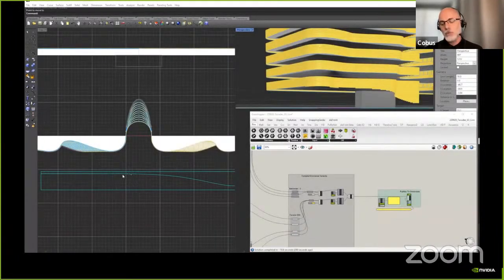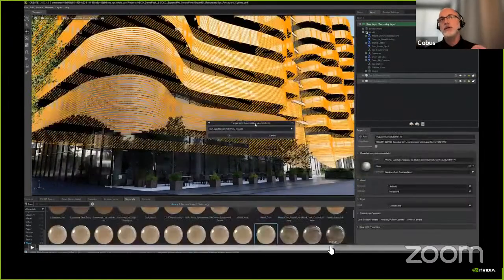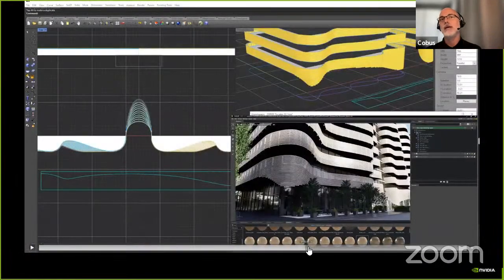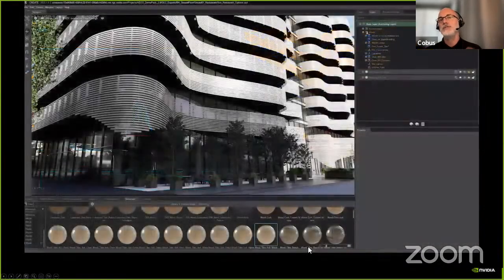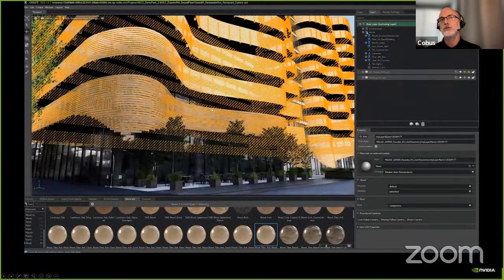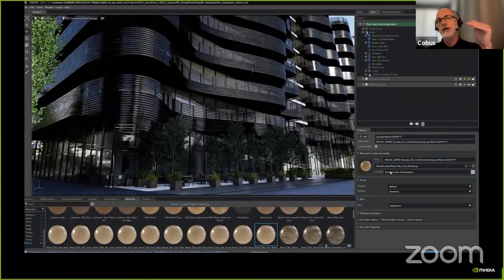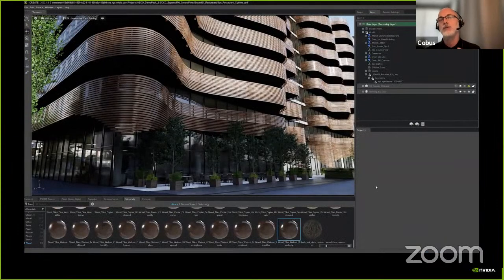What is very important is that USD is non-destructive. So while I'm doing my edits and changes in geometry, Sebastian can go and actually change material options and material variations on that without doing anything to my geometry. And once he's applied those materials on top of it, I can keep updating my geometry and he'll see the reflected materials. You can almost see it as a Photoshop layered option where he's applying the layers on top, and that takes precedence on top of everything else without destroying the source file that I'm editing at the moment.